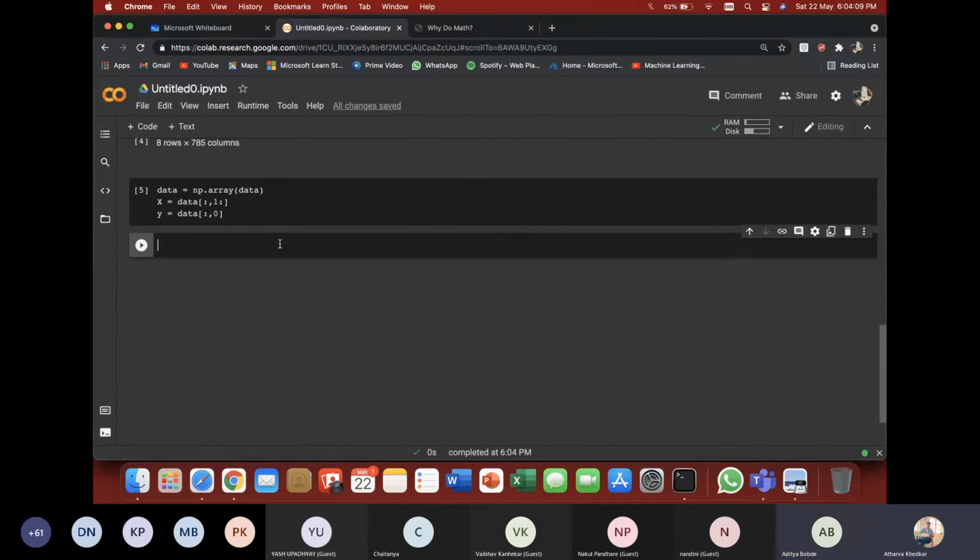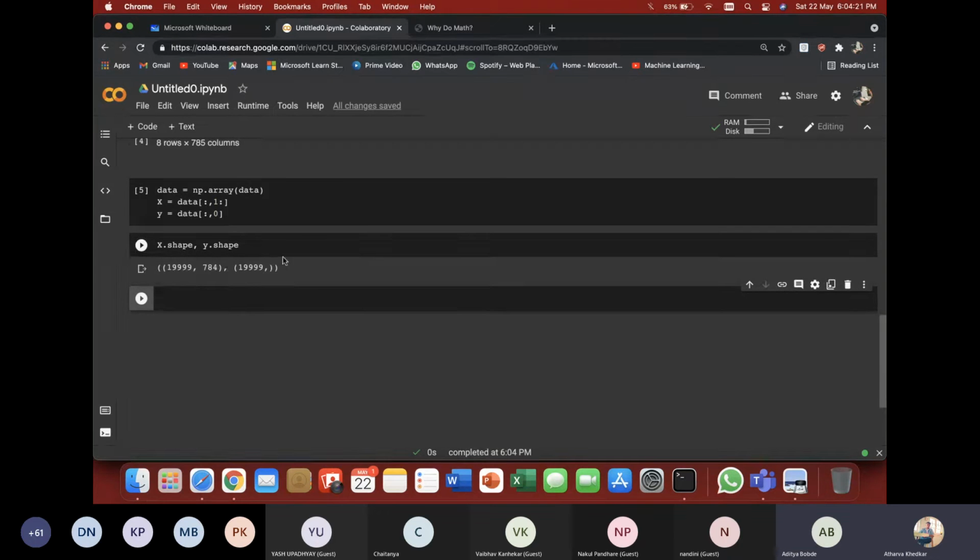We previously discussed that numpy arrays are faster to compute. Let's see the shape of X and y with dot shape. Let's print it out. See, 784 are the total pixels, and these are the number of rows.